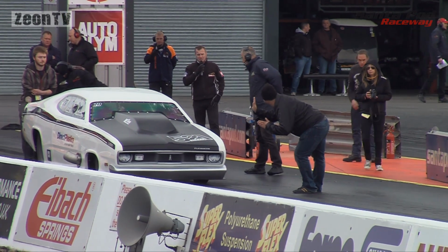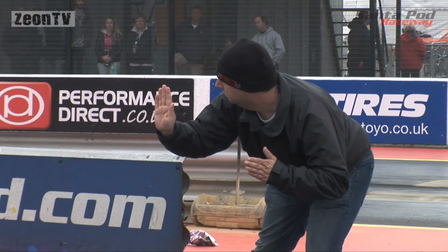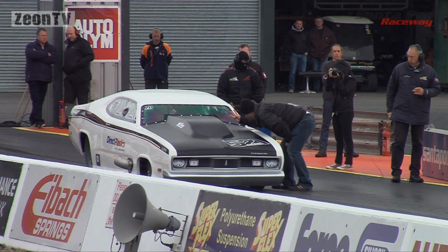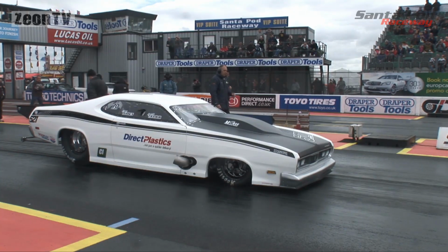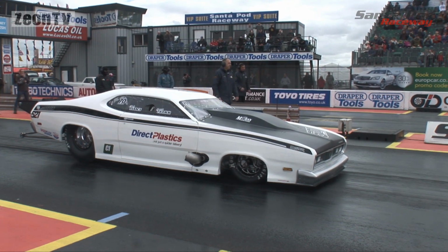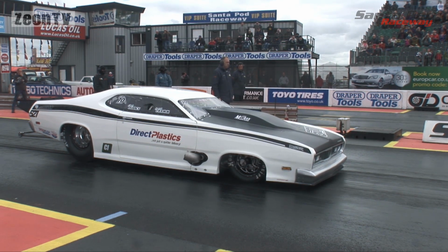So the choice became either blower or turbos. A lot of people think that you go turbos because you can make a lot of horsepower and run fast, but what I really liked about the turbos was it's comparatively easy to turn the tune down, particularly with a car with a torque converter in it, which is what we're running. You can turn everything right down, as we've been doing this weekend. So if you're on a bad track, you've got more flexibility in being able to get down it, and that's really the reason why we went turbos, not to make a lot of power.